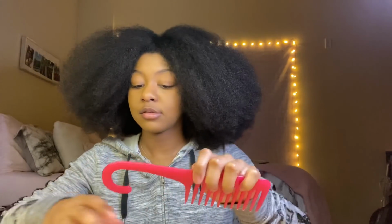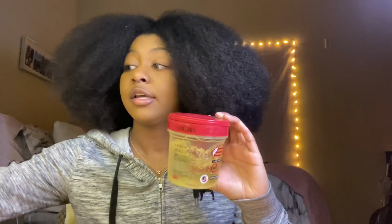But for this style, you're gonna need a soft bristle brush, a hard bristle brush, an edge brush, a comb to part your hair, a detangling comb, some scrunchies. You're gonna need some Eco-Styler. You're gonna need some edge booster. You're gonna need some Gatsby Glue Free Spray, and then you're gonna need some mousse.